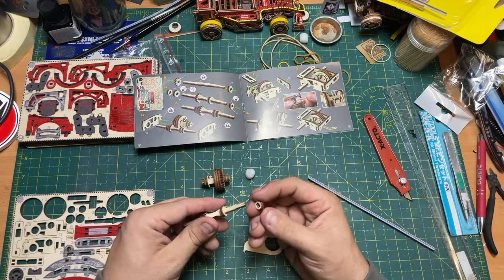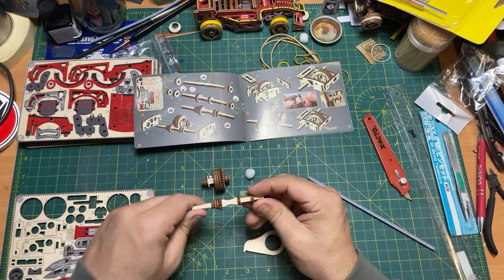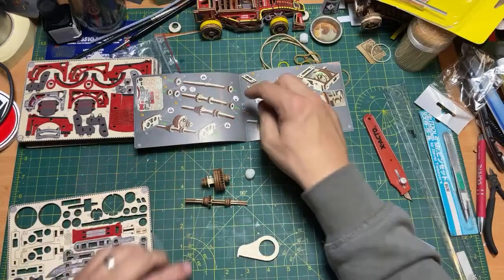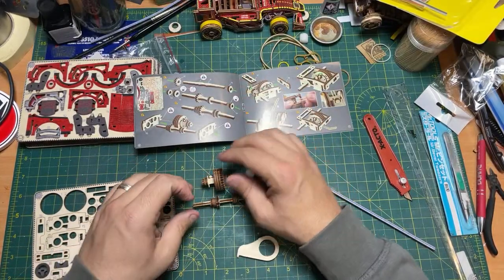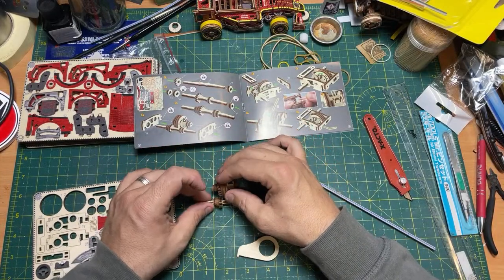Cool. And then straight up through, push him up. He's in as well. So there you go, there's the two bits there. 14-14. And it looks like that way around, that should fit in there like so.